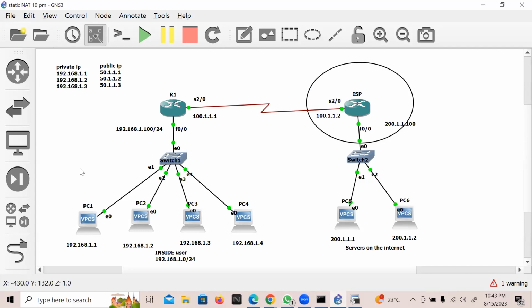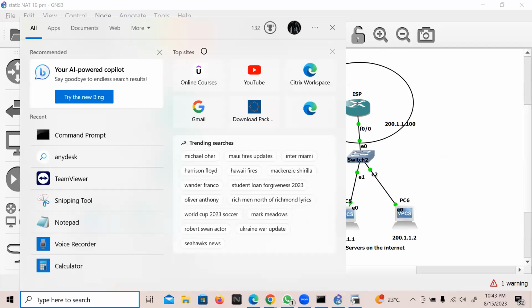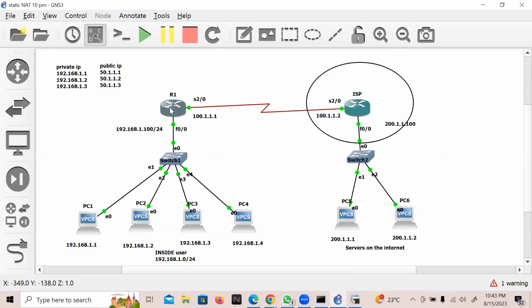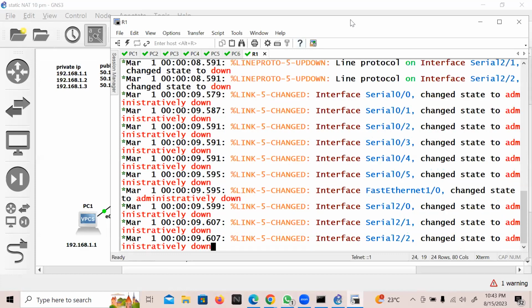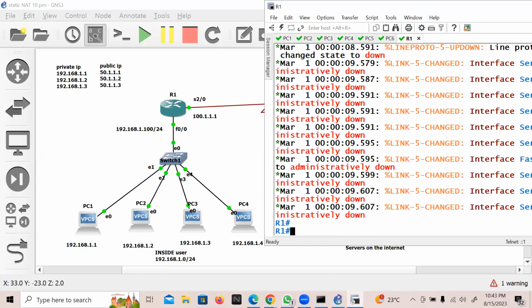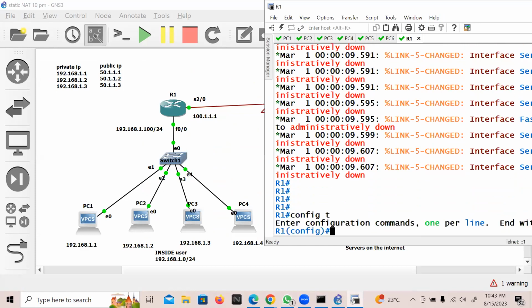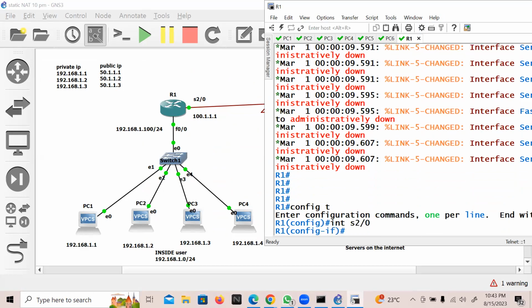Okay, now I configured my PCs. Now let's do basic configuration on the router. So I just need to add this IP address, nothing else right now. Config T, interface S2/0.